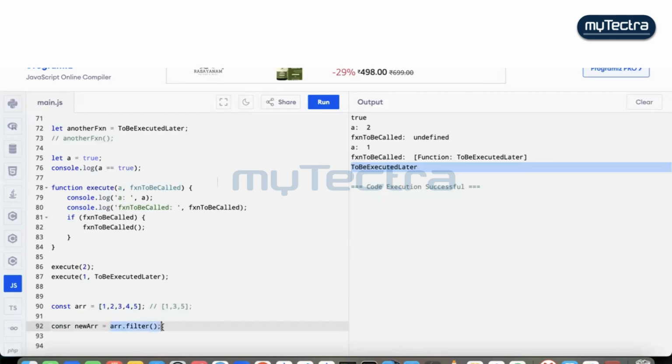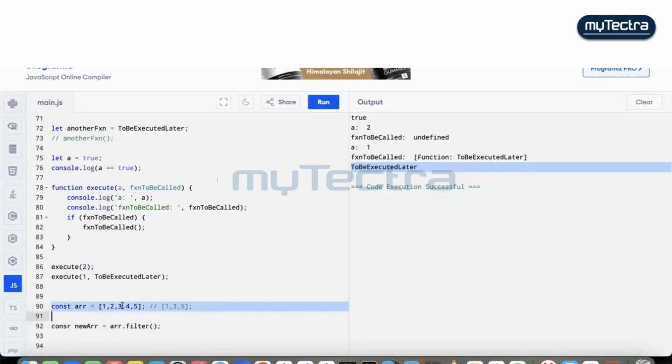Whatever it will be returning us, I already told you that an array is a reference type. So whatever array.filter will return us will be altogether a new reference to a new array. It will not be a reference to the original array. That means when we do array.filter, it keeps the original array intact and returns us an entirely new array. So far, this is clear? Yes, got it. Now, let's move ahead.